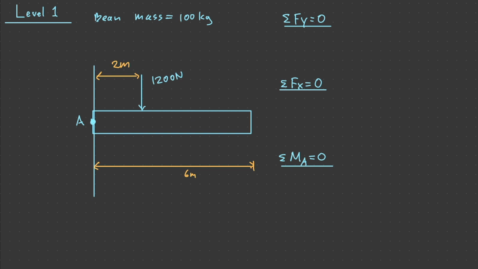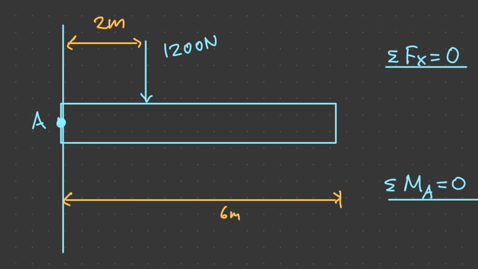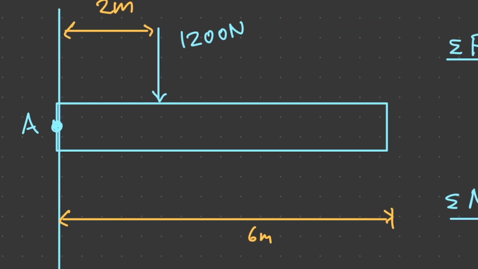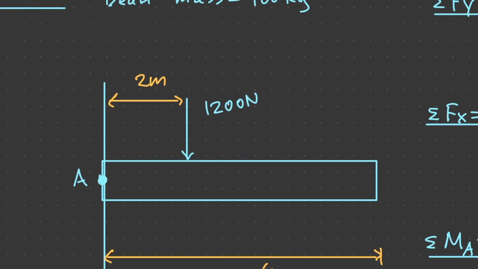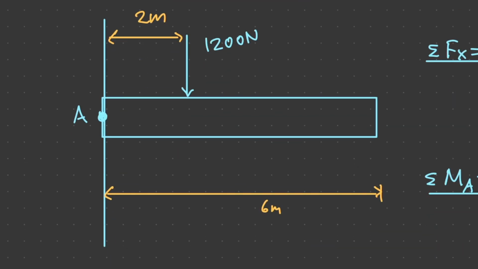So in this question, we are not assuming that the beam itself is massless. In other problems, you may assume that. However, in this one, we're going to have to account for the weight. So when I look at this beam, I want to say the mass of this beam is 100 kilograms. So we want to find the weight force, the force that this beam has due to gravity, and where that force is going to act is at the center of mass, or sorry, the center of gravity of this beam.